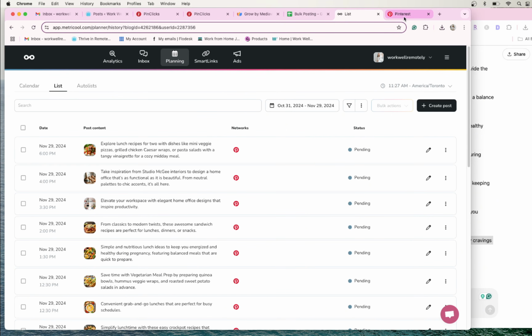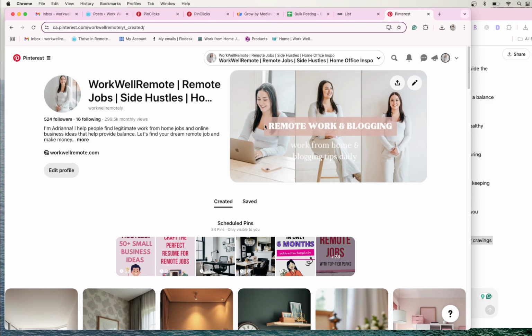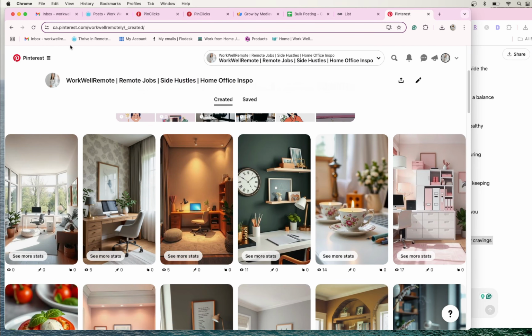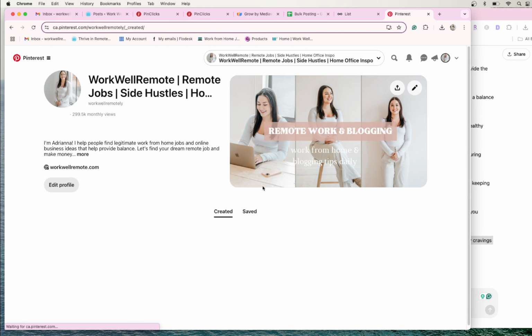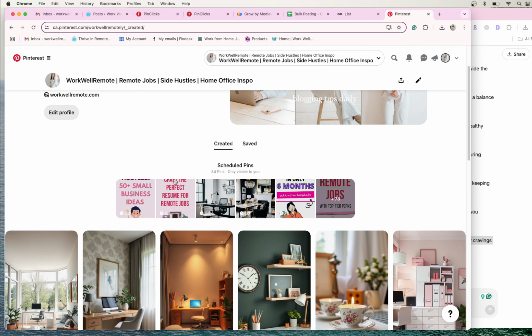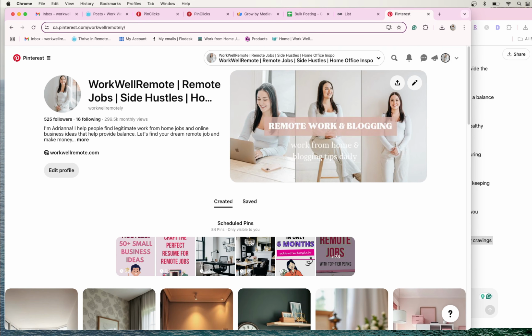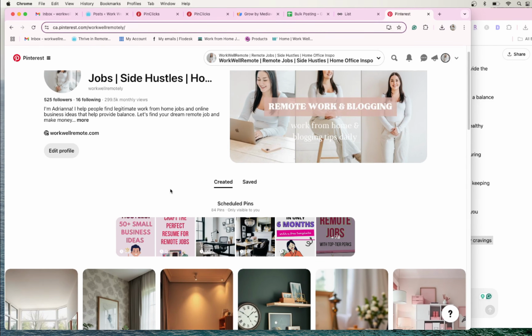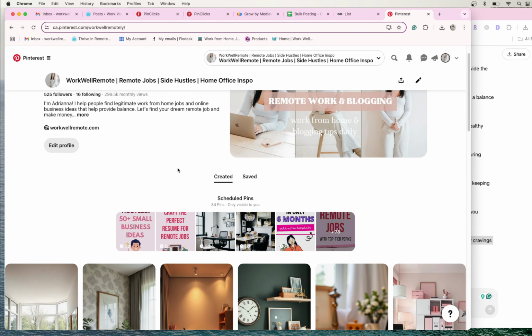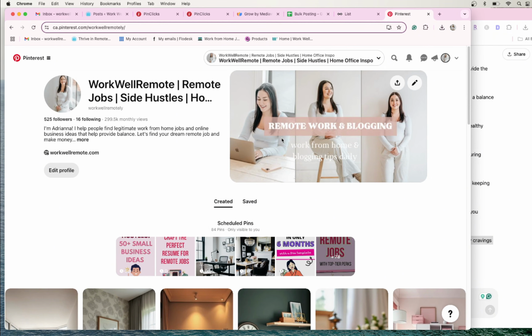And it's how you're going to be able to compete with other people who are mass posting on Pinterest, because otherwise it's so difficult to try and compete with those people when you can only create and post as much as you want. Like this Pinterest scheduler, I do love it, and I use it for some of my made pins that I've done in Canva, like these ones, and they're great, but it only lets you schedule up to 100 a month, and 100 a month is not going to compete with the people who are posting 80 times a day. That's why it's beneficial to get a scheduling software like Metricool.